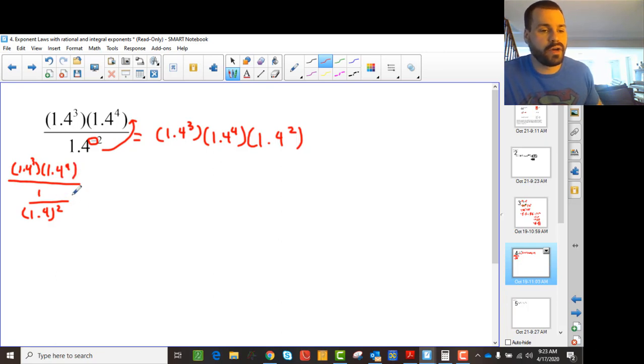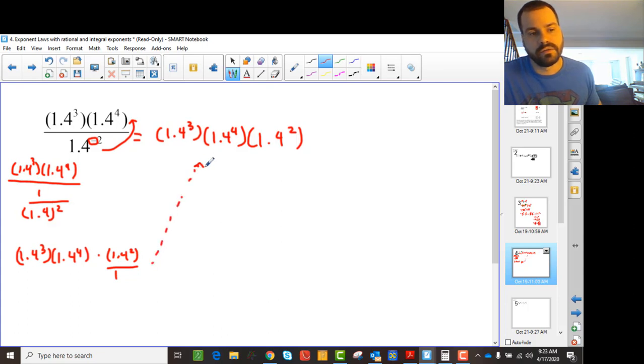And then if you divide by a fraction, you invert and multiply. So that means you're going to have 1.4 cubed times 1.4 to the fourth. And then times 1.4 squared over 1. Okay, which is how I arrived here. So mathematically, that's what I'm doing. But the sort of efficient way of dealing with it is if you have a negative power in the denominator, you just write the term in the numerator. And it works the same in the opposite direction. In other words, if I have a negative power in the numerator, I can just write it in the denominator.